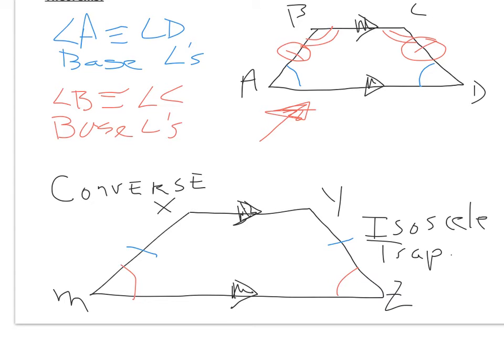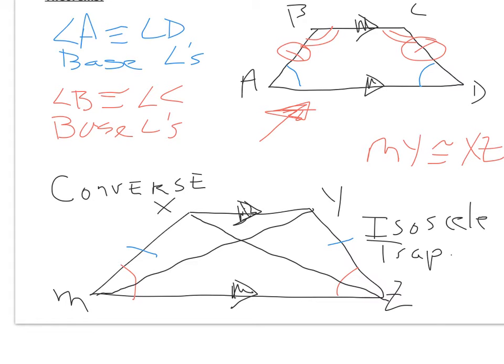And then you have another theorem on the bottom of your page, and it talks about the isosceles trapezoid diagonals theorem. And all that's saying is if your object is isosceles, if it's an isosceles trapezoid, that the diagonals are congruent. And I'm going to go ahead and use the converse diagram because I'm running out of room. But what they're telling you is if I go diagonally from one of the base angles to the other base angle, here I went from XZ, and then I go catty corner or diagonal in the other, M to Y, those two diagonals right there, and I'm going to write this in red, that MY, that diagonal, is congruent to XZ, but only if it's isosceles.